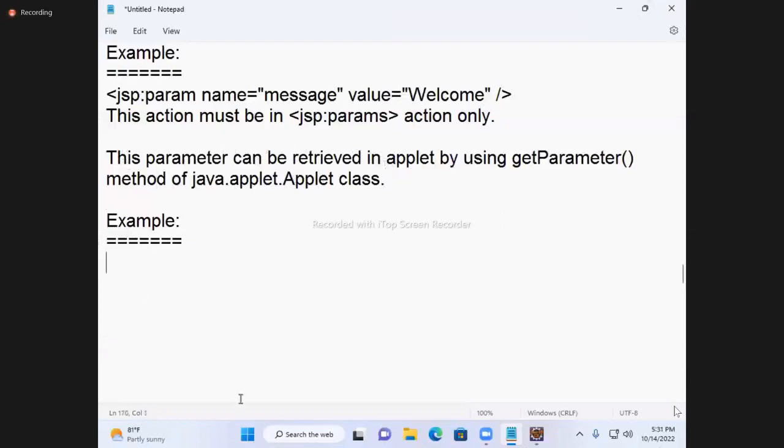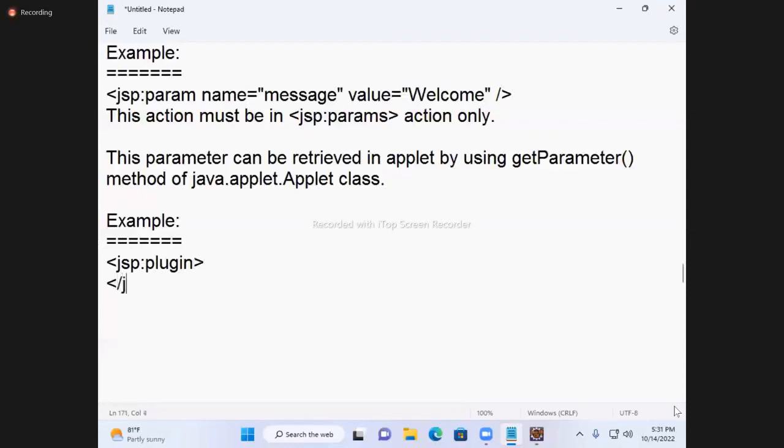Now I want to include applet. Which action required to include applet? Plugin.